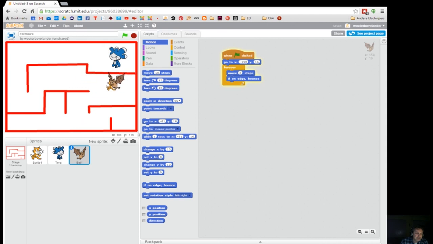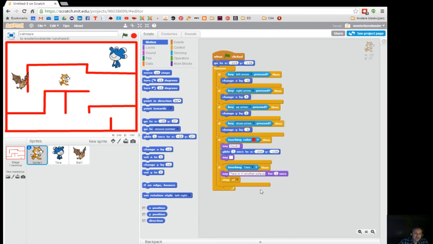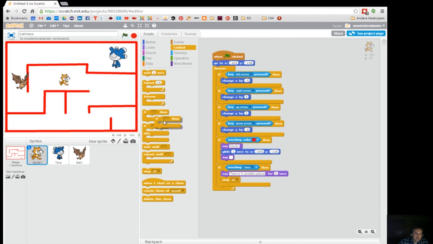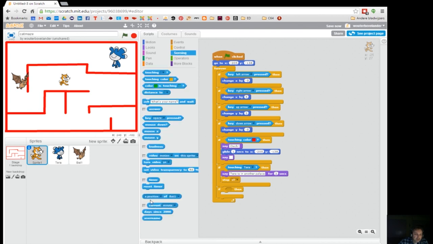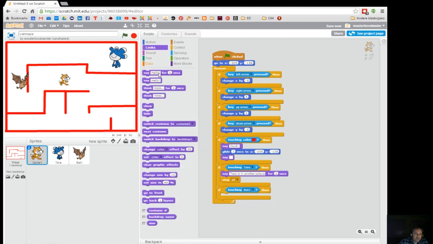Now, nothing happens when I touch it. So, you know, I have to have something happen when they touch. I have all the detection stuff already in this sprite, so let's do it here. Let's keep it all in one place. Add another if then to this guy's forever loop. If I'm touching the bat, then I want to have it say game over. Game over, dude. Game over.